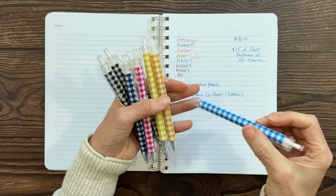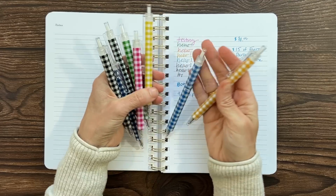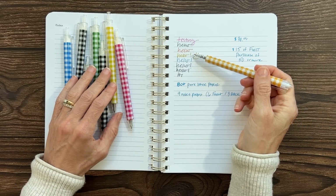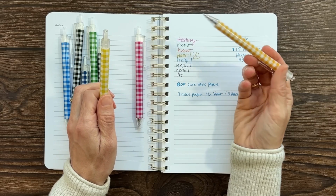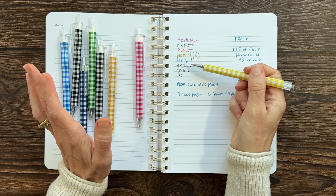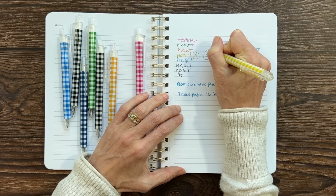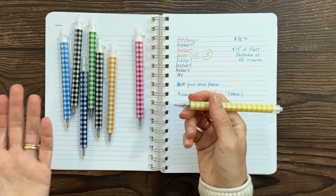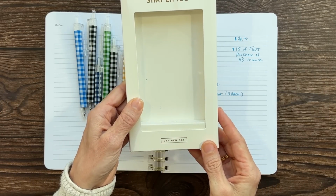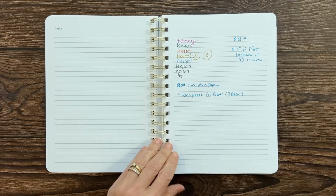Here we have our beautiful simplified pens. These all write in 0.5. You have the beautiful gingham on them. They just pop out. I wasn't sure how I would feel about the yellow color. This is actually the orange that I'm holding, but I love the orange and the yellow color. They made it very golden. So it's a really nice 0.5 gel pen. If you like writing with 0.5 gel pens, I think you will like these, if you like writing with fun colors. They're also just very cute. They come in this box and they make a great gift. So you can keep those in mind when you're placing your order.